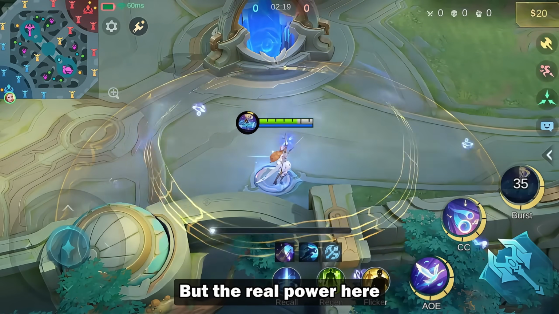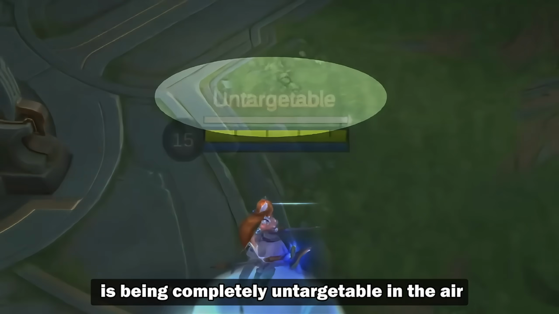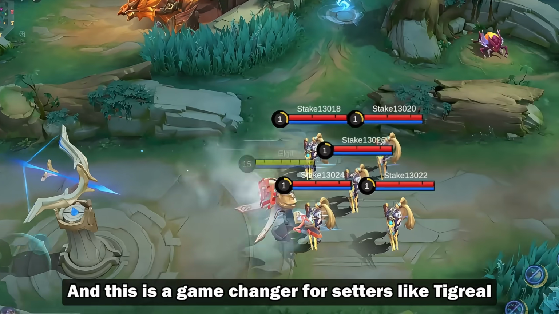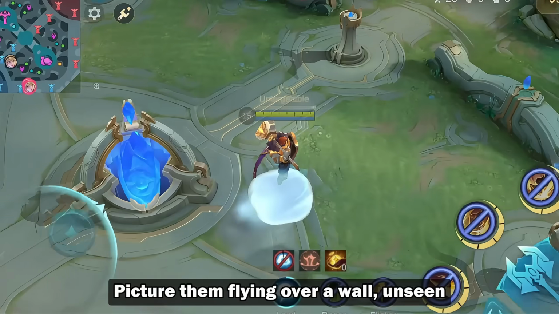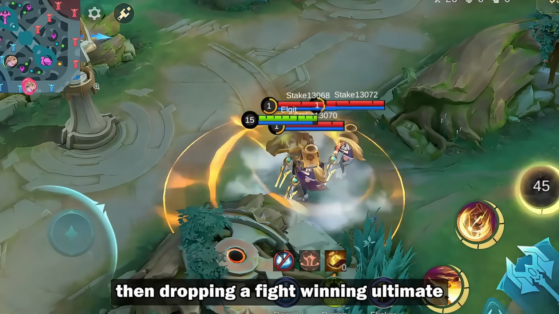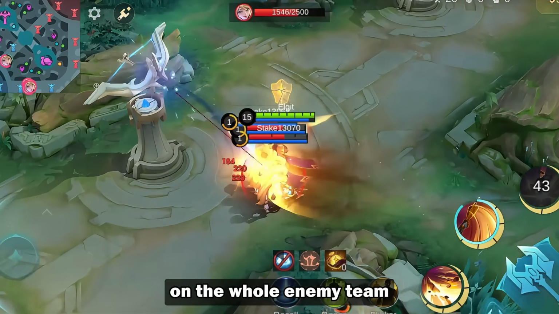But the real power here is being completely untargetable in the air. And this is a game changer for setters like Tigreal, Atlas, or Lolita. Picture them flying over a wall unseen, then dropping a fight-winning ultimate on the whole enemy team.